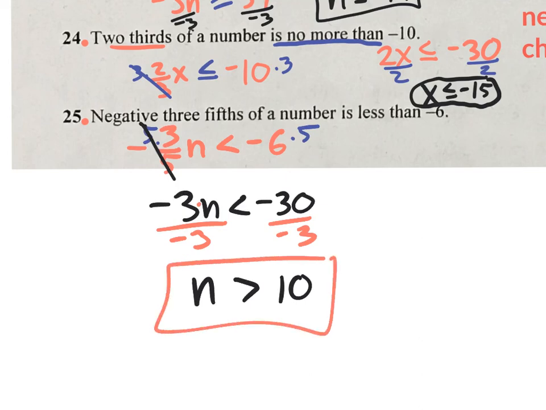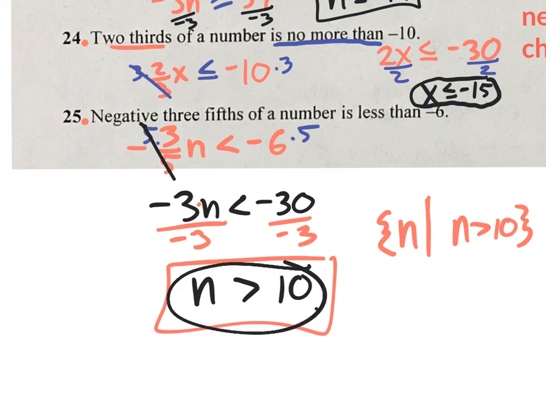Oh yeah, one more thing. I totally forgot. On the multiple choice quiz tomorrow, I don't want you guys to get freaked out because they're not going to give the answer exactly like this. This is weird. Check it out. They're going to put in a weird looking bracket, they're going to put N, and they're going to put a line, and then they're going to put the inequality N is greater than 10. All this is saying is that your solution set, your answers representing N, are going to be all the values of N that are greater than 10. So don't trip out about this or even the brackets. This is your answer. You'll be able to see it right in there.